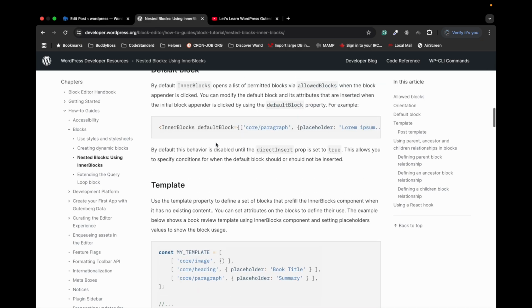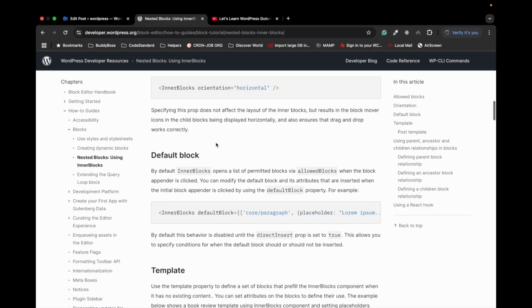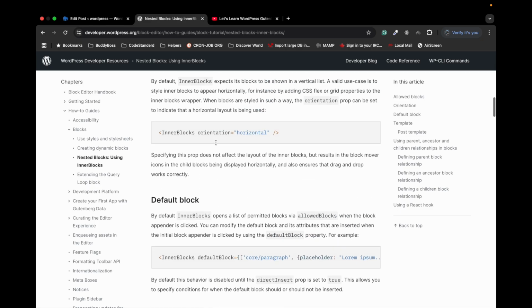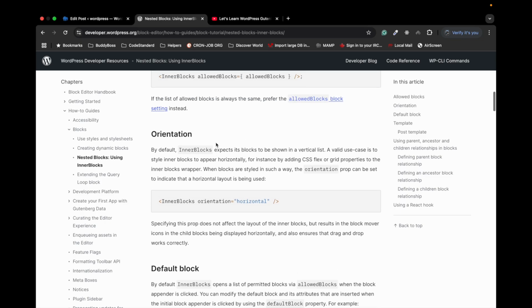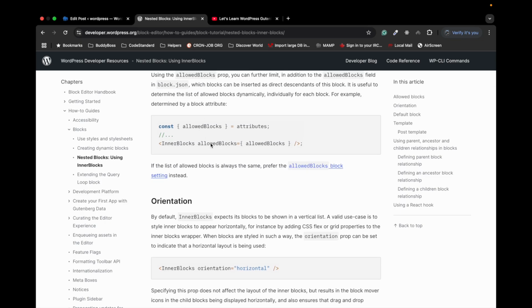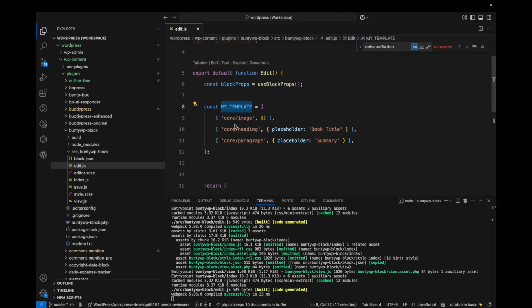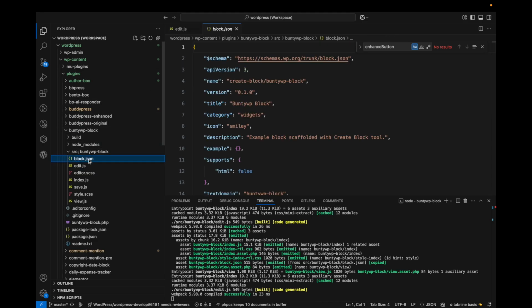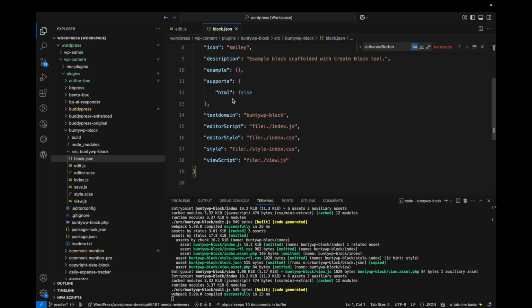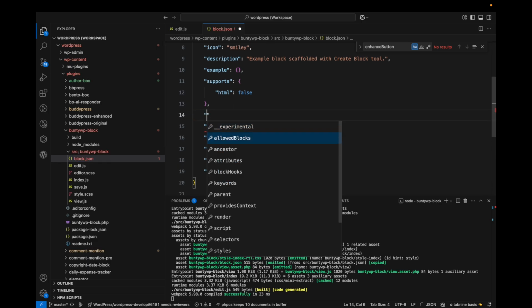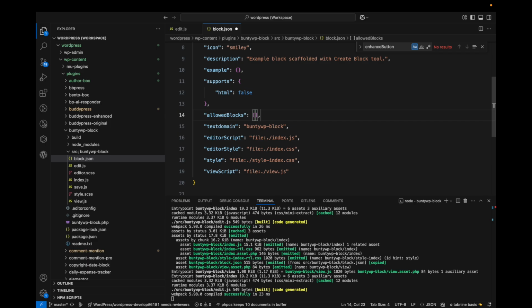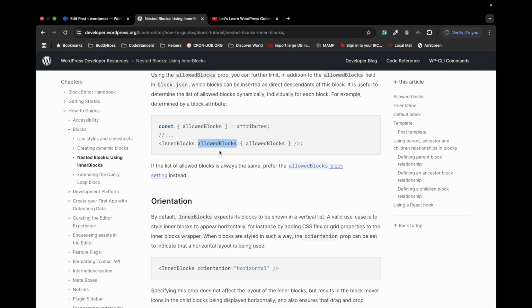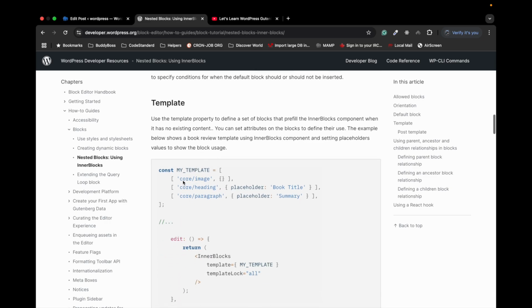If we want to limit it to some particular blocks, then we have to use allowedBlocks. Here is how to use it. I'm going to open the block.json file and add allowedBlocks, and inside it we can pass the same blocks which we added over here.